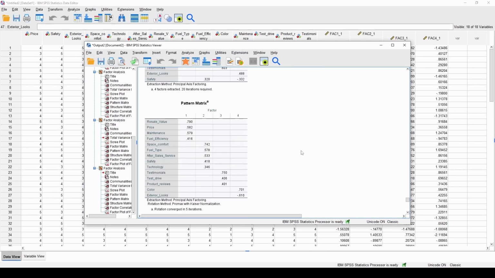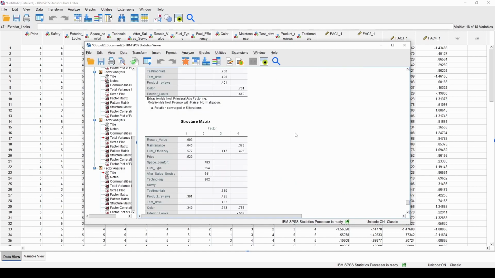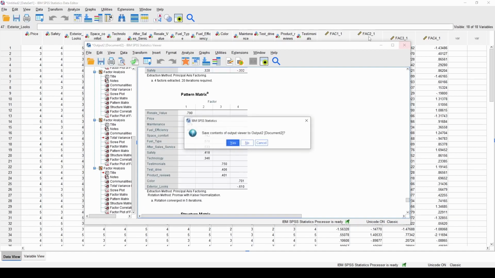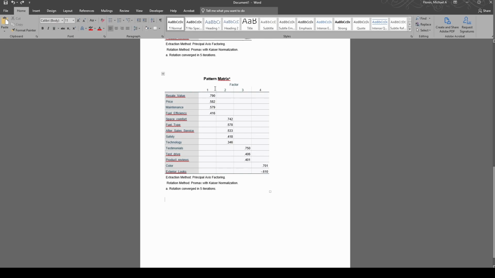And then nothing's going to particularly happen in the output. I mean, it'll generate all the data that it normally generates. But up in the data set, you're going to see that four factor scores were generated, one for each of the factors that we just made. So what I'm going to do with these factor scores, these are all standardized scores representing the four factors that I had. I can't quite remember what they were.